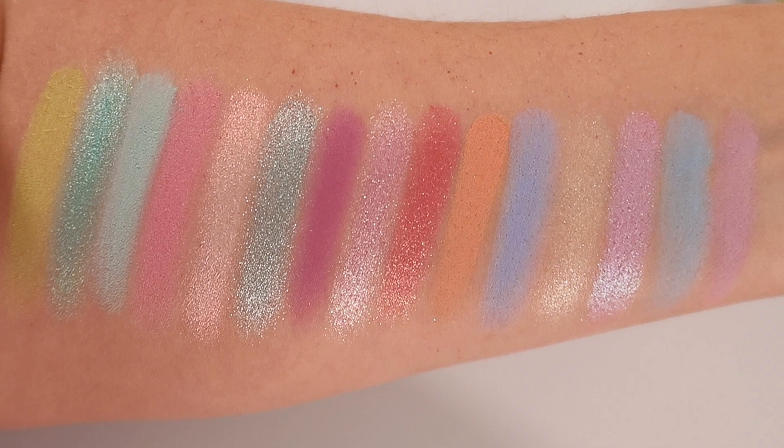This palette does have a lot of pros, but it does have some cons as well, given that the shades are not as vibrant as Natasha typically can produce. I do still think I'm going to have a lot of fun with it, but I don't think it's her best palette. The quality is consistent among the shades, it's definitely not a terrible palette — it's a good palette, but not her best. I don't regret picking it up, but I don't necessarily think it's a must-have.